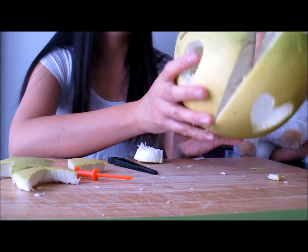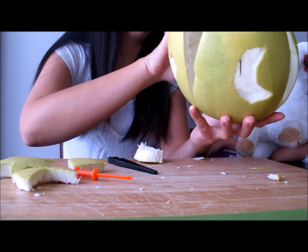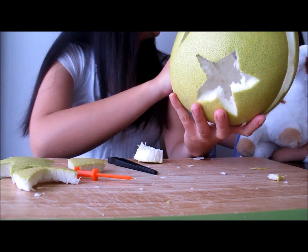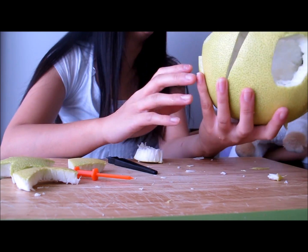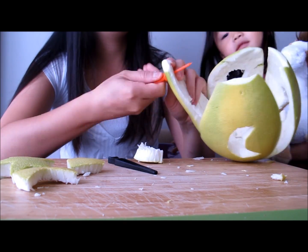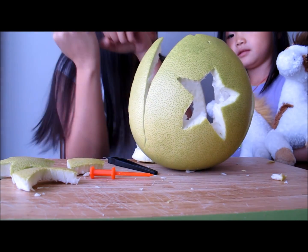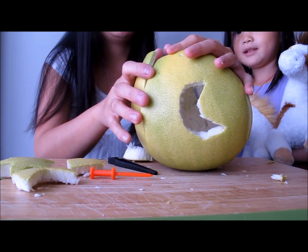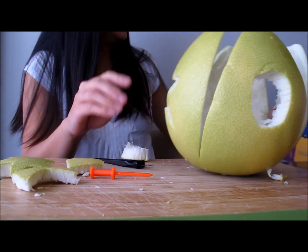Yes. Look, I made a star. Because we're gonna celebrate nighttime, we're gonna see stars, and then we see a full moon. And then I made a heart because we're celebrating it as a family, and this is a half moon. A crescent moon, yeah. And then Mommy's trying to make holes. And then we're gonna use some metal wires to hang it so you can put on a stick. And then we're gonna put a candle inside. Okay? Like the book? Yeah, just like the book.